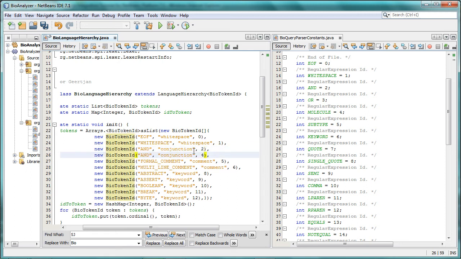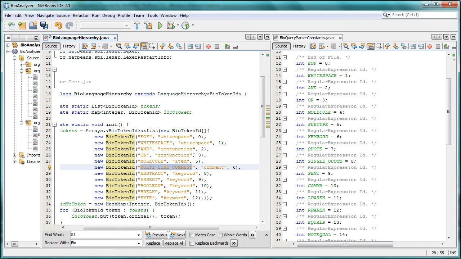The same for OR, and we continue creating token IDs, creating a new token ID for each of our different tokens that we are interested in representing. We're mapping each token to a different category, and each category is going to have a particular color, which means that in this case AND and OR are going to have the same color because they belong to the same category called conjunction.